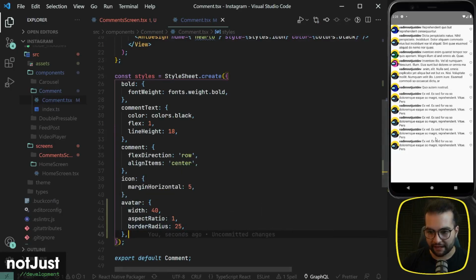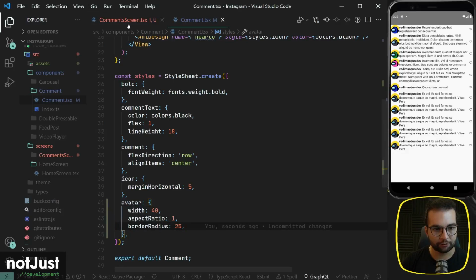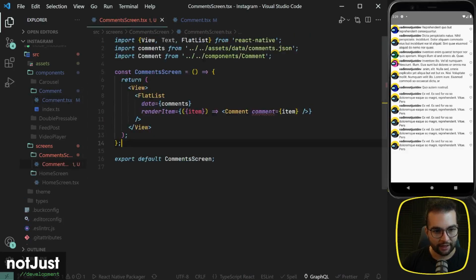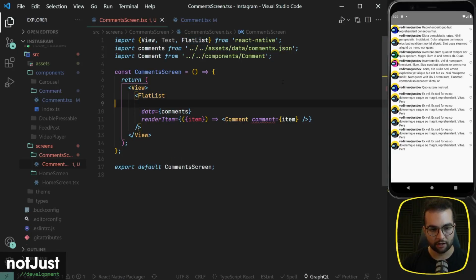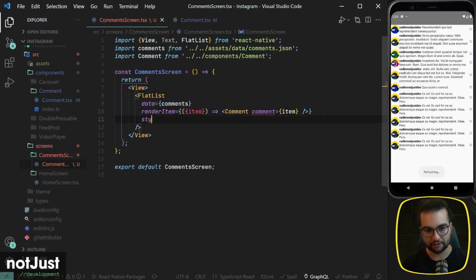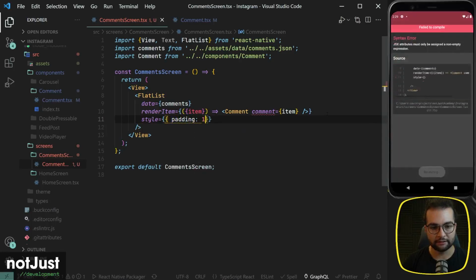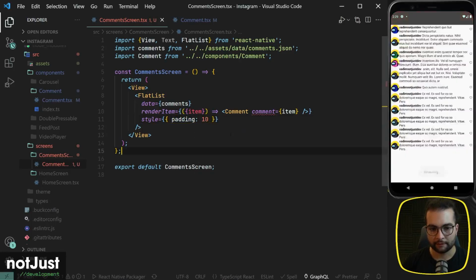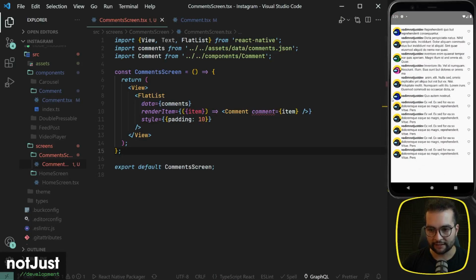Now regarding the spaces, the space between the border of the phone and the actual image shouldn't be managed from here. It should be managed from our comment screen. And we are going to add some padding to our flat list. Should we? Yeah, probably we can do that here. So style, let's do, I don't know, padding 10. And this will add space on the left, right, and on the top.